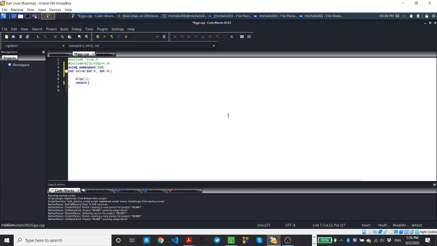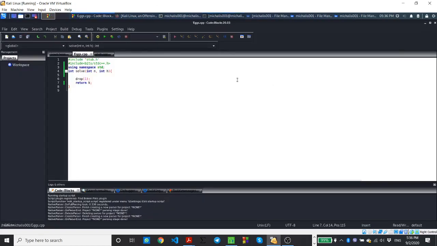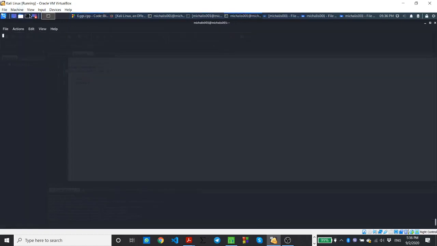So right here, it was asking us to return k, the question. Okay. And then you just create a variable k and you work out what the question is asking you to work out. And guys, that's about it really. You just go to the terminal. I think I forgot this part. You save it and then run the normal command g++ -O2 -std=c++17 eggs.cpp.